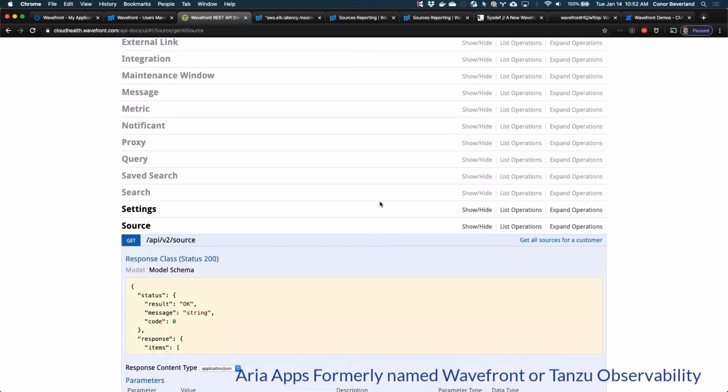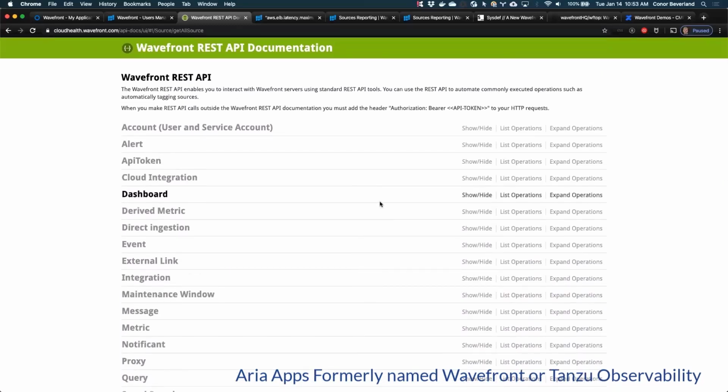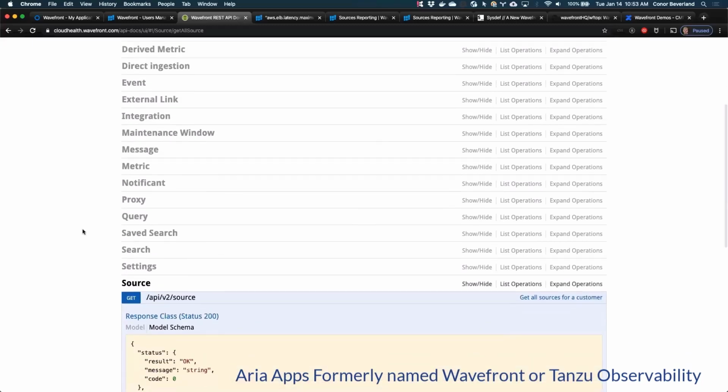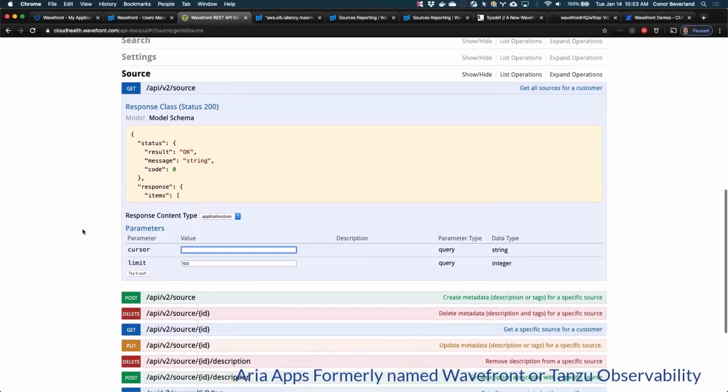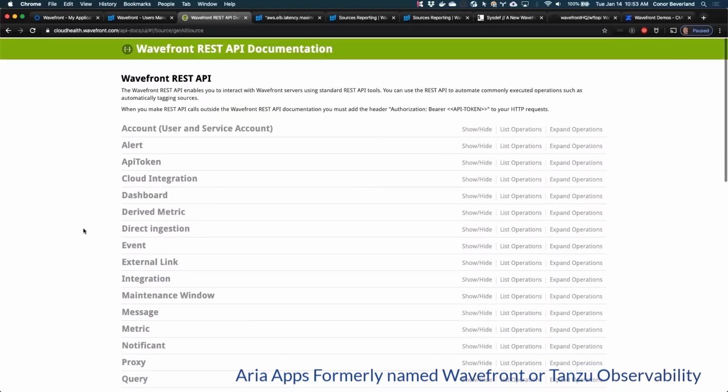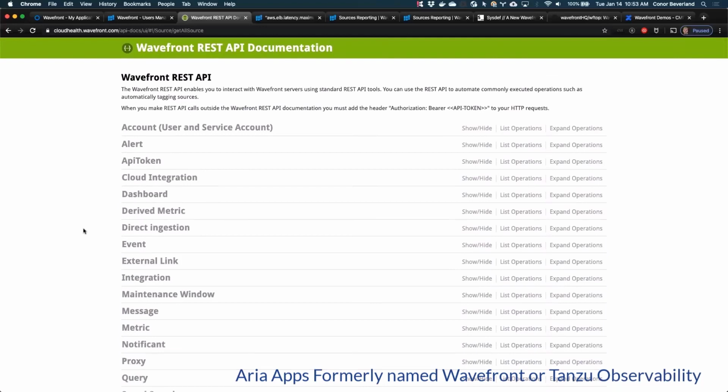You may find there's a small number of APIs that the product uses that are not documented here. If you ever want to see what the user interface is doing, and you couldn't find the API here, or even the API is here and you just want to see an example of how the Wavefront user interface is using it, then I suggest using dev tools within your browser. Makes it pretty easy to see exactly what query is happening and copy it from there.